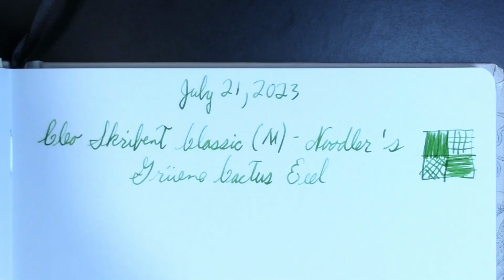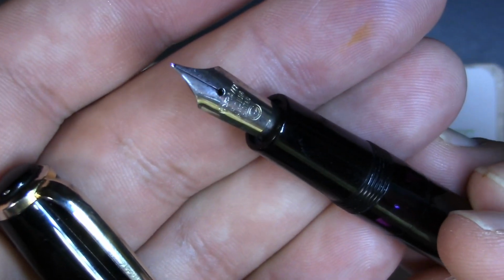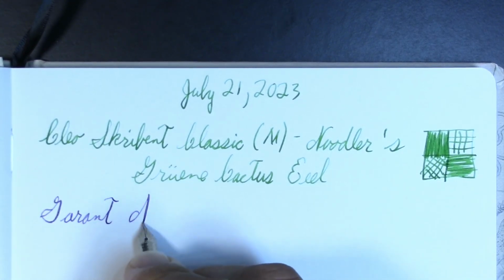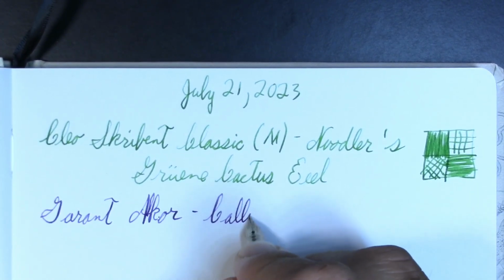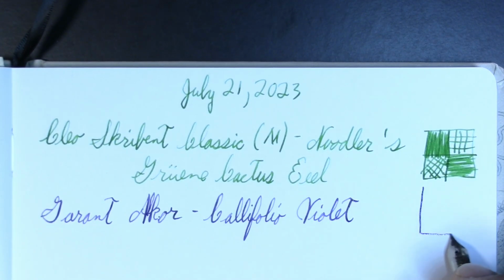My next pen was a very pleasant surprise. What was it, a week ago? 2 weeks ago? This is a Garant Alkor from East Germany. Back when there was an East Germany. This is also a daily writer type of pen, but it packs a lot more fun into it. There's an L in Alkor. The ink in this is Callifolio Violet. I was just curious how many purples I had in this family to use up, and oh boy.